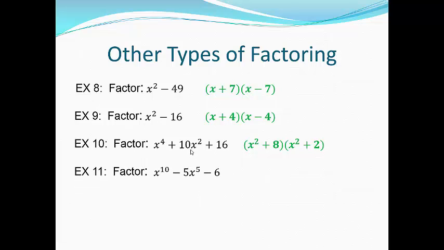So our next one we're going to look at is x to the 10th minus 5x to the 5th minus 6. So how do I multiply two terms so that when we add the exponents, we get 10? But also they have to have the same number as the middle term. The good news is 5 and 5 actually do make 10. So x to the 5th times x to the 5th does give us x to the 10th. It is not x to the 25th. We add exponents. X to the 5th is x, x, x, x, x, and then x to the 5th again is 5 of them, so 5 and 5 make 10. We've got to get to negative 6, so negative 6 times 1 gets us negative 6, and negative 6 plus 1 will give us that negative 5.